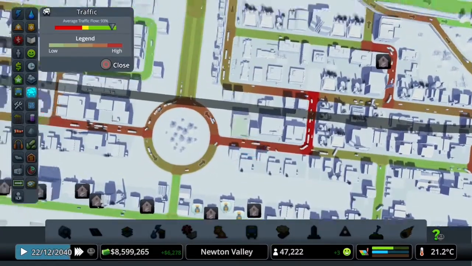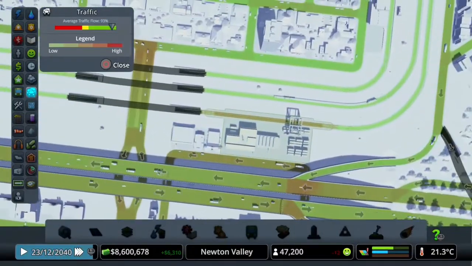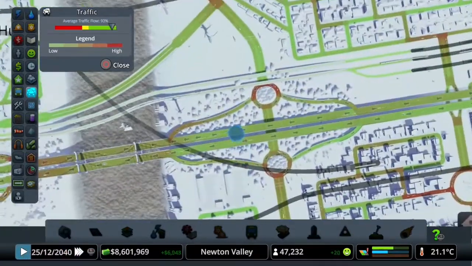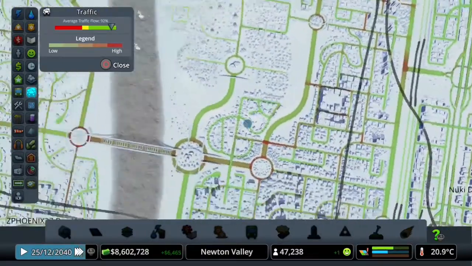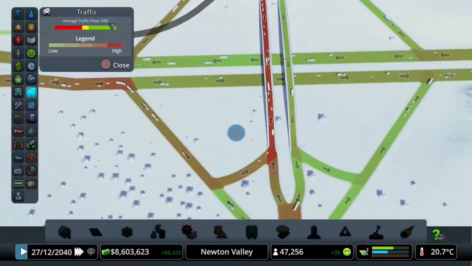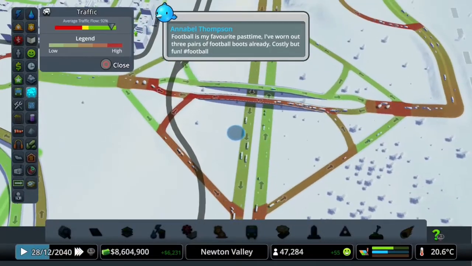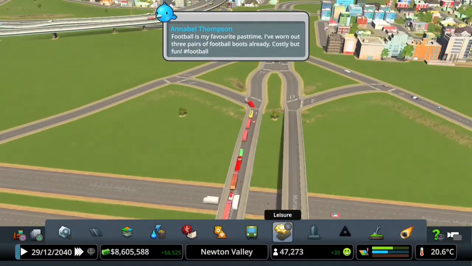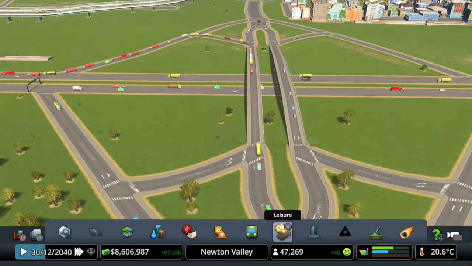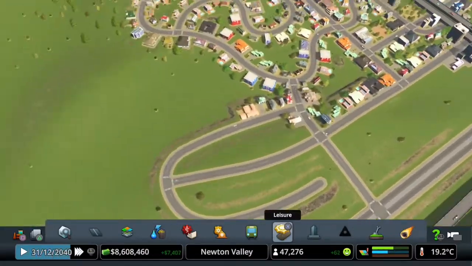This here is maybe going to become quite the hotspot because of our cargo rail line right here. But it's still good. This is all good. Traffic is amazing. I think with this little fix here, our DDI is getting used even more. Look at that. Amazing. Great, great, great.